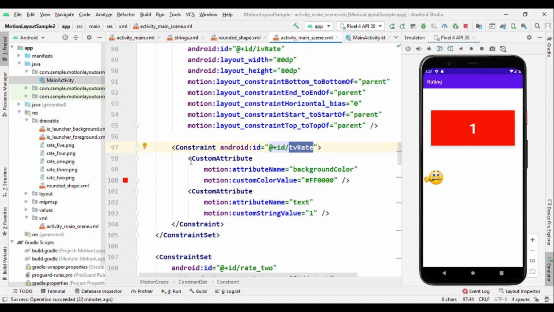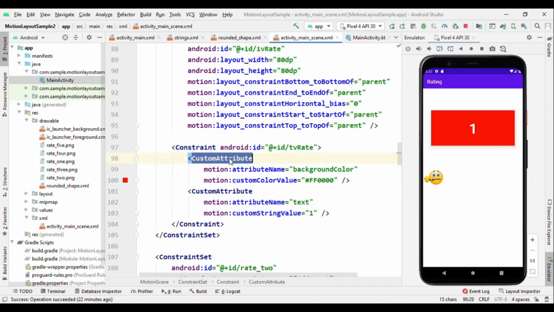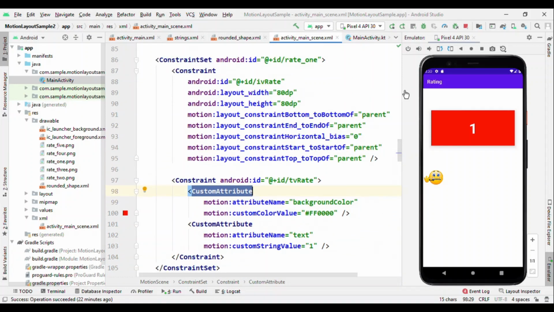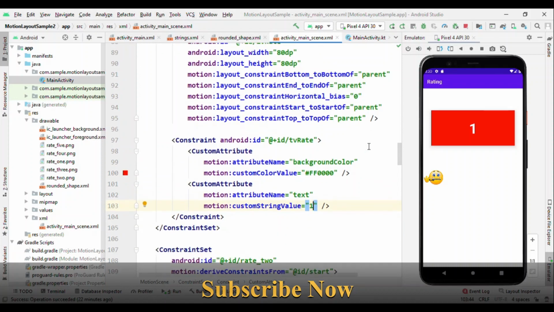I'm just changing the background color and text, and that we can do by using custom attributes. So this is how you see it on screen, which is the current view. When you have a rating of 1, the background color is red and the text is 1, and the position of this view is at the left of the screen.